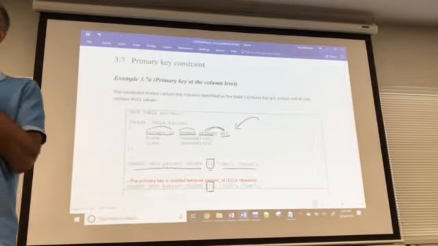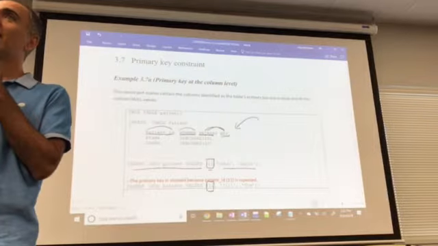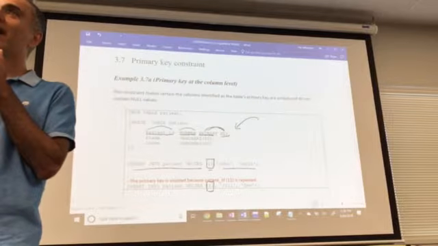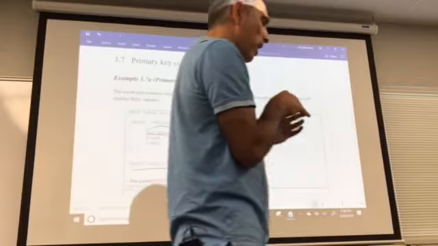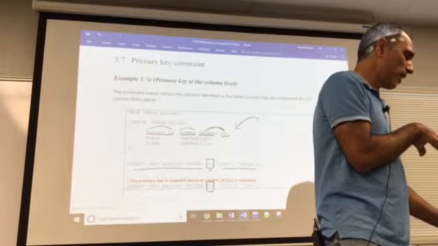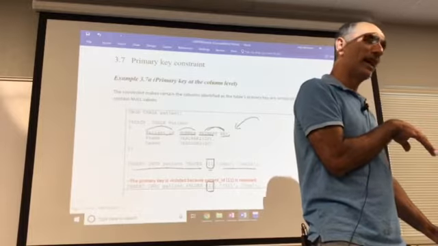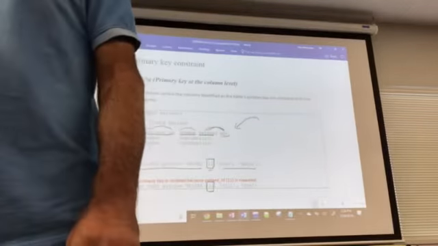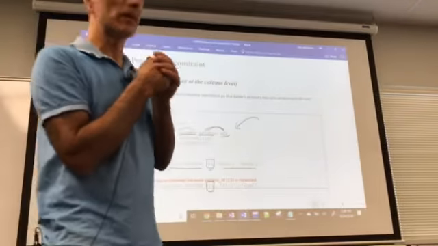And then when do you use the constraint keyword? When you're naming it. That's right.